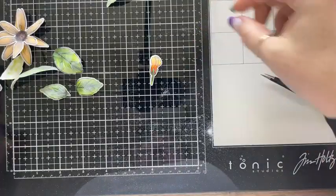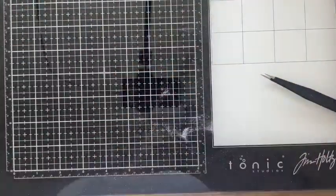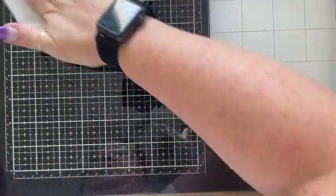My new tattoo is flowers from Alice in Wonderland. They are the flowers with faces from Alice in Wonderland. So then I will take a tissue and I will spritz it with water, and any of the excess glitter I will just wipe up.